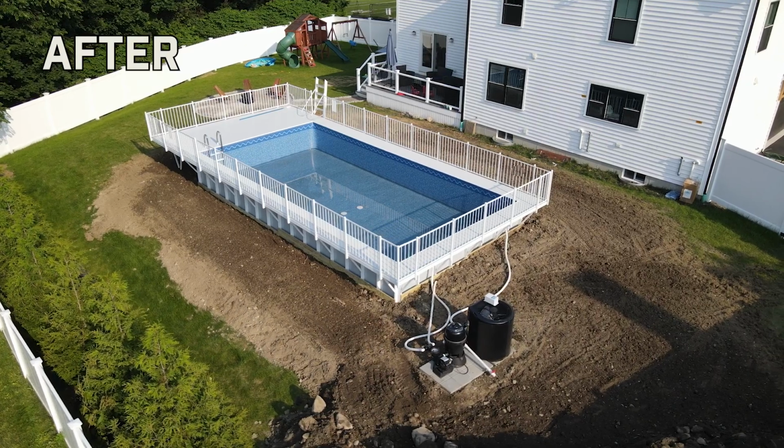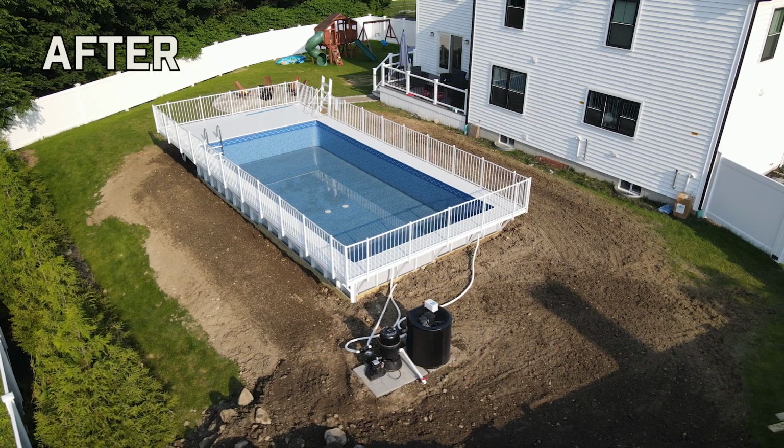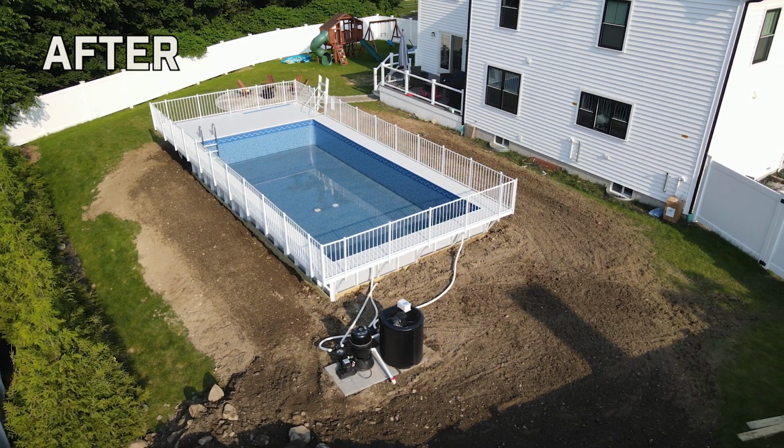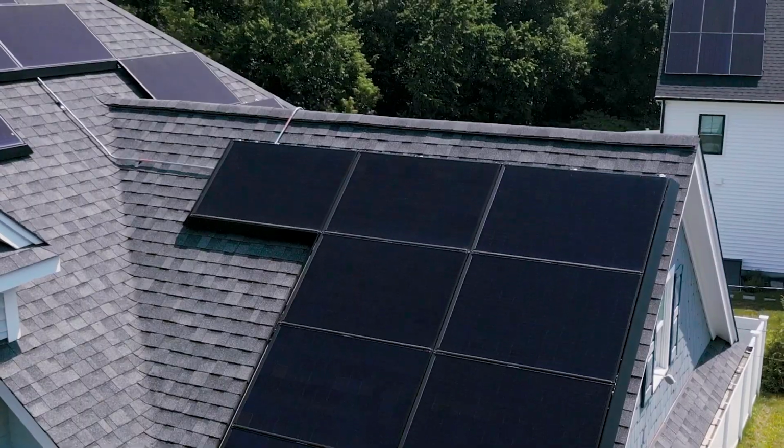It's important to remember that backfilling a pool takes extra time, and there is the added expense of material and labor, but the end result is beautiful. I'm going to let Chris take it from here. Enjoy the ride.